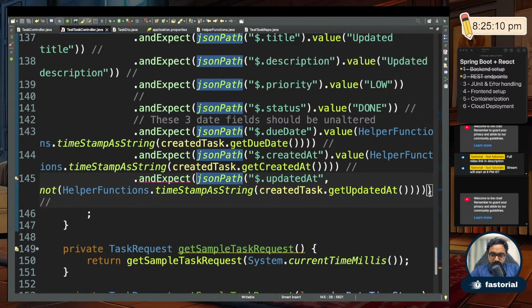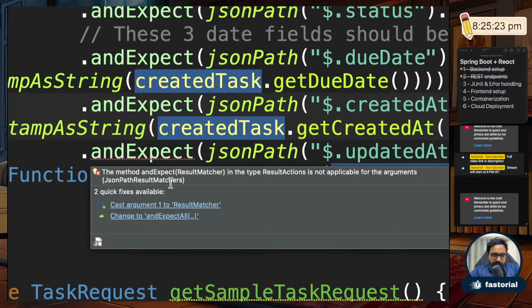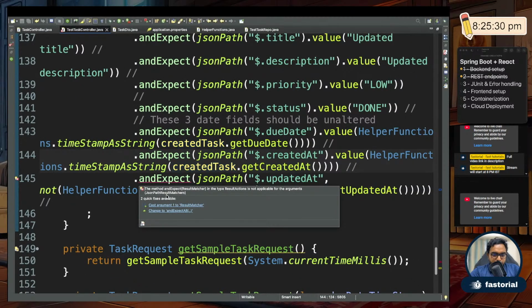Yes, this is ending here. This is ending there. That is ending there. This is ending here. Okay, all the brackets matched. Now let's see what this error is. The method and expect of result matcher in the type result action is not applicable for the arguments JSON path result matches. Okay, let's see what this is.